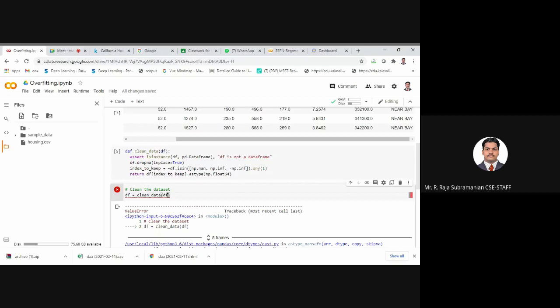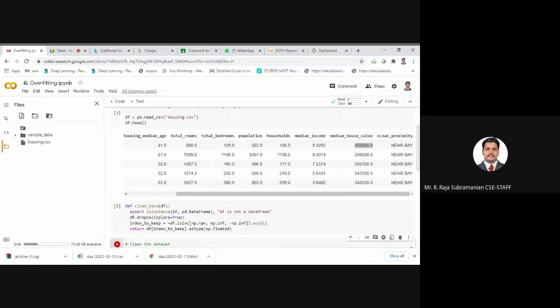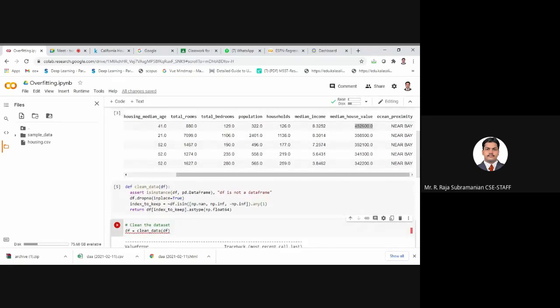Let me check again. Now we get another error: could not convert string to float, nearby. So okay, one of the values is actually having that particular entity, right? So we don't want to convert that, because this is actually a string which cannot be converted into a floating point number. So this cleaning we didn't do. So hope you understand what the error is. We have something like nearby, those kinds of stuff here. Those are string values which cannot be converted into a floating point number. So we cannot clean those.